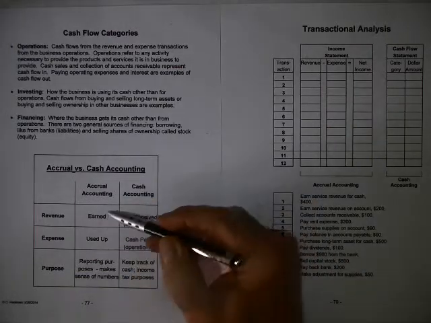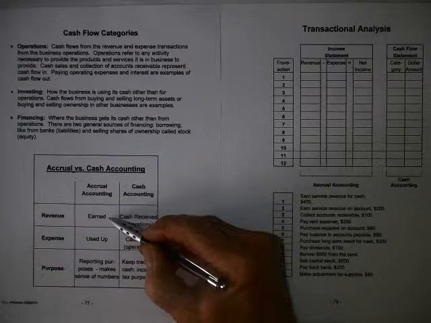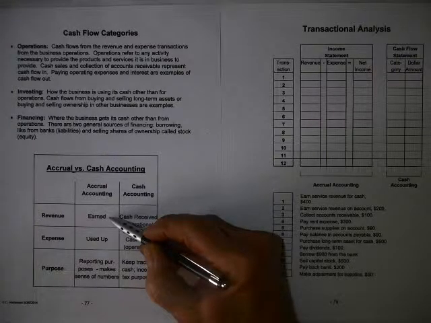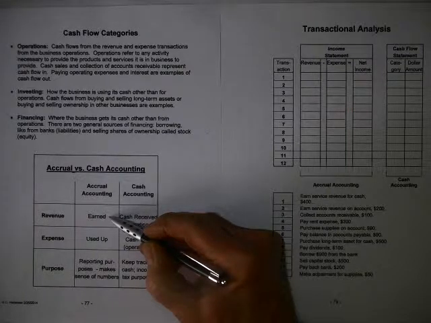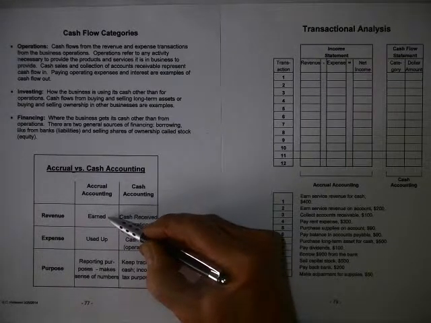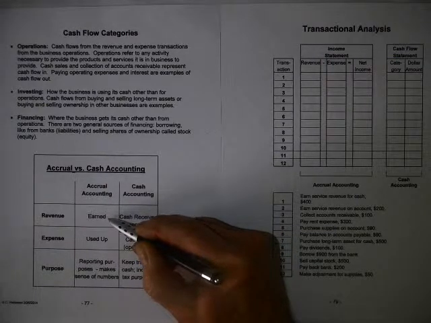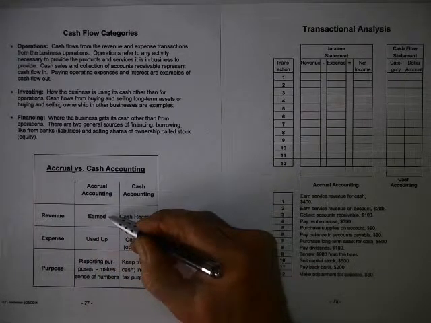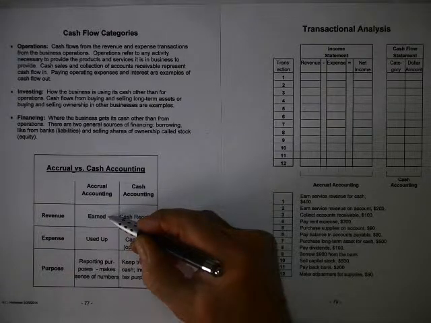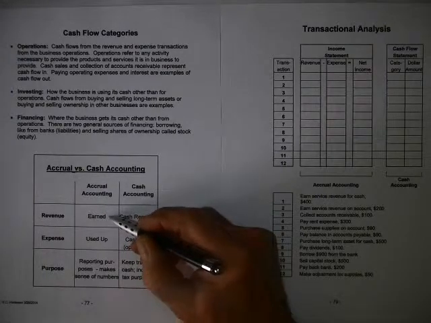Now in accrual accounting we define revenue as what we earned in the business. That's our reason for being in the business. And you earn revenue say by collecting fares as a taxi driver or professional fees as an accountant. Now the neat thing about earned means that it is not necessarily the flow of cash which defines revenue under the accrual system. If you provide a service and have completed the service and are entitled to the money even though you haven't received it yet, that you would then classify that as revenue.